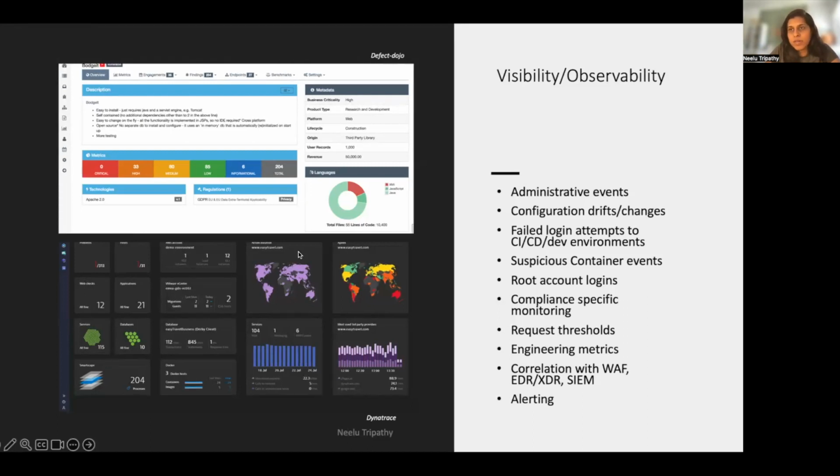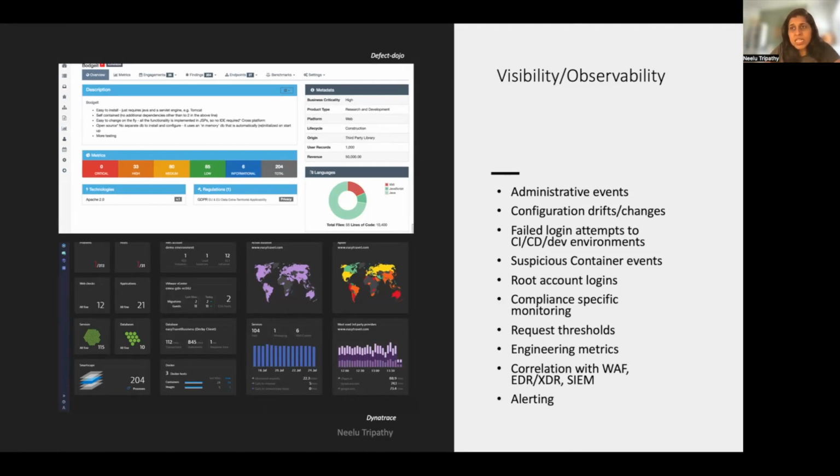It also gives you a centralized view, more control, better profiling, and things like that. When it comes to observability, there are a lot of metrics that you can capture and record, a lot of events from a supply chain and product perspective, and tie it up to your central log management, or SIEM, depending on what you are trying to use.